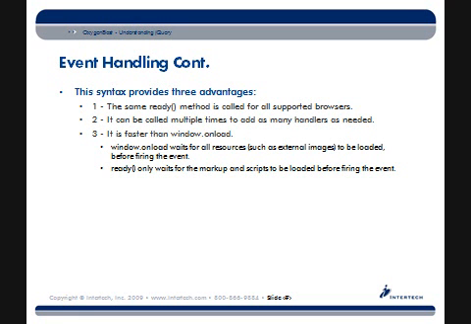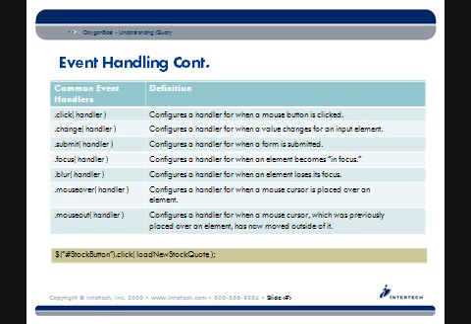Window.onload is going to actually wait until all of the elements in your page have been downloaded. So if you have some slow images, or some bigger images that are on a slower server, your JavaScript isn't going to be called until those images and resources have been completely downloaded. Whereas the ready method will actually call as soon as the markup and scripts have been loaded. So it won't wait for those slow resources.